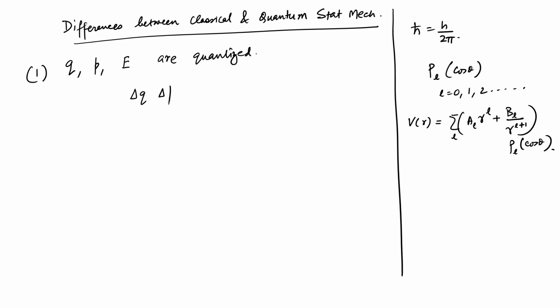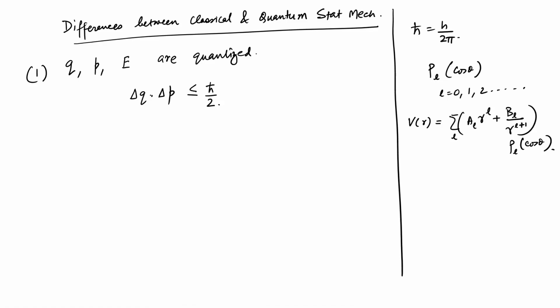The second important thing is that we know Q and P can be independently defined in classical mechanics. However, in quantum mechanics Q and P cannot be independently defined because of the uncertainty relation. So, delta Q delta P should be of the order of h cross, or more correctly, greater than or equal to h cross by 2. This has nothing to do with the accuracy of the experiment. This is very inherent to the system, and every set of canonical observables has to follow this uncertainty relation.